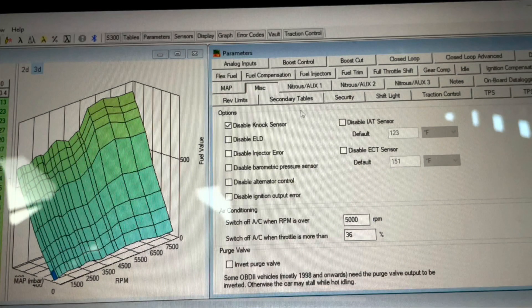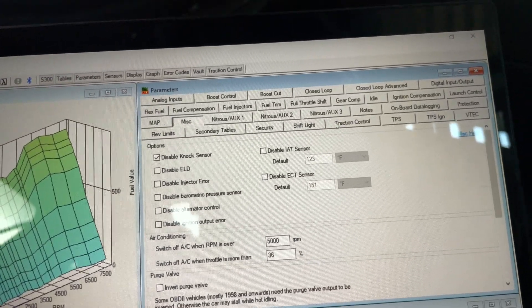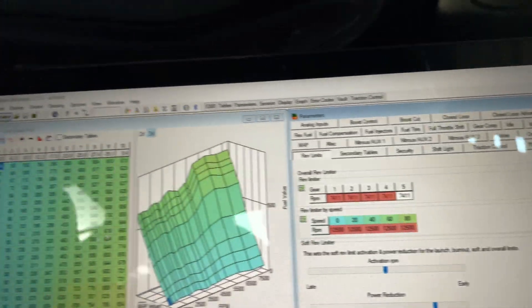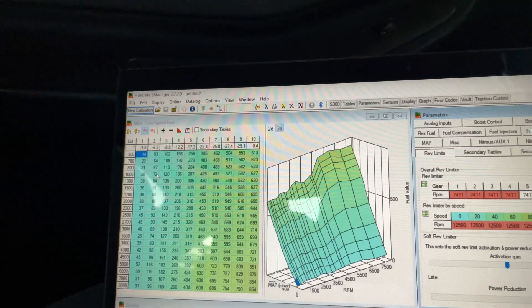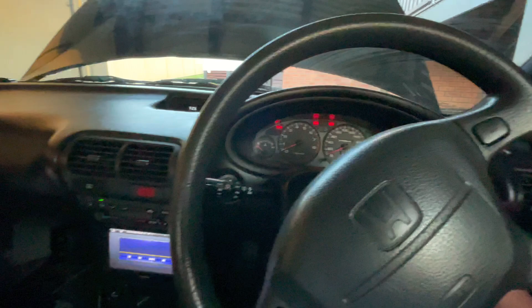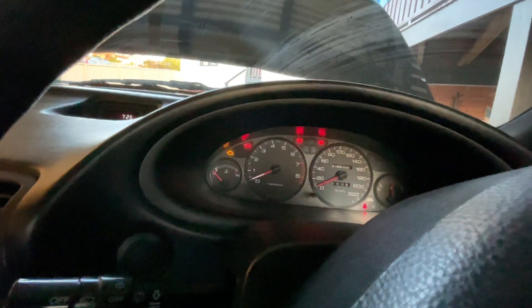I was wrong - you need to disable the injector error and the barometric pressure sensor because that'll throw a check engine light. When I first started the car I had an issue with them - obviously no VTEC. I think that's everything to go, so I'm going to check over all the tables and then upload it to the car and get the first start. We've just tried to do the tune, so we're going to turn it off, turn it back on, and make sure that check engine light goes away.